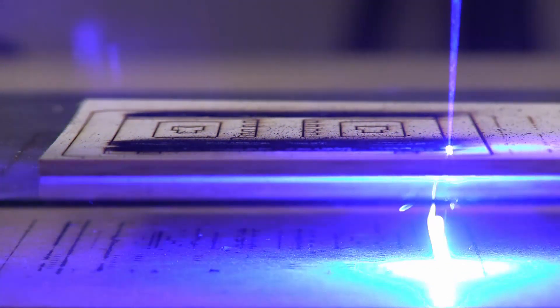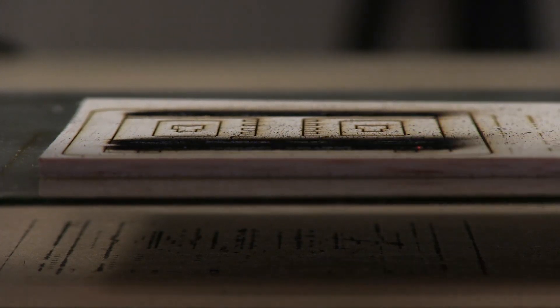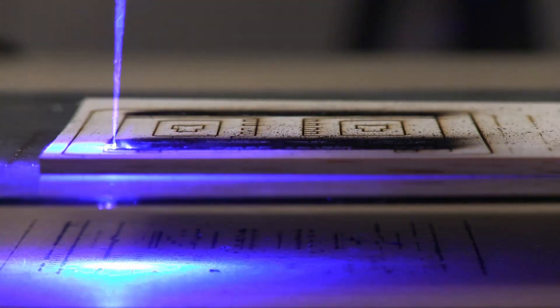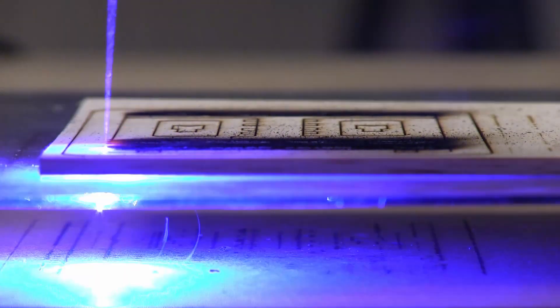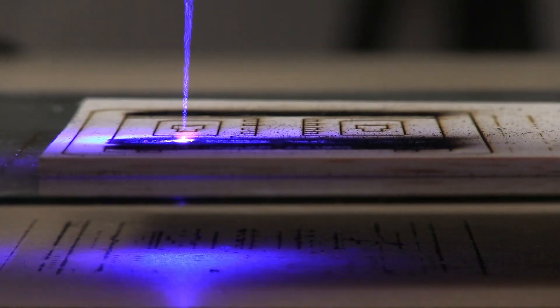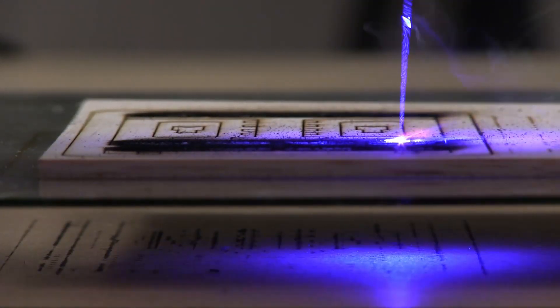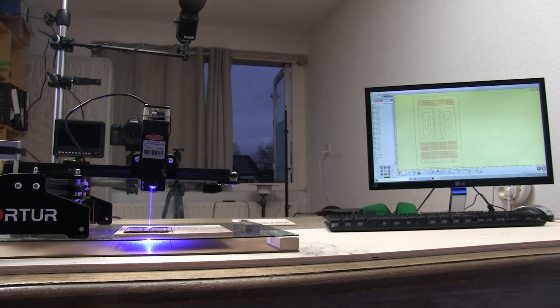As you can see, I placed my object on a glass plate and it's going up and down a little bit but I don't really see this as a problem. The reason I did this is then I can see if it's cutting through and through.